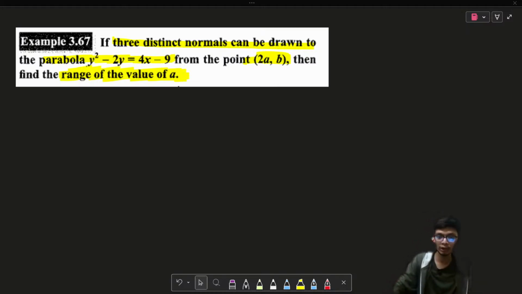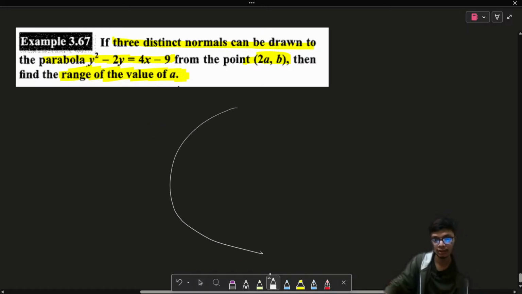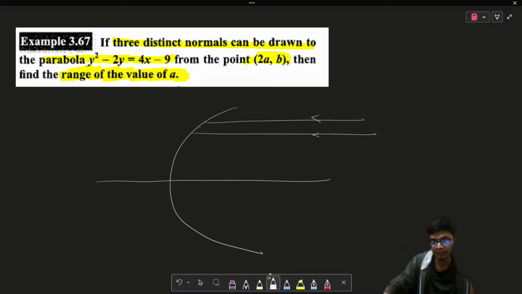For example, if you want to reflect light coming from infinity at the focus, then that can only be done if I use a perfectly parabolic mirror. All the lines from infinity will be passing through the focus. This is a very important property, right? And also a line from the focus, after getting reflected, will again pass to infinity.